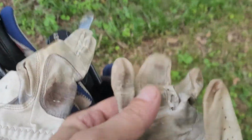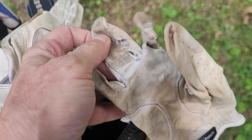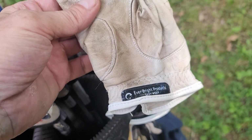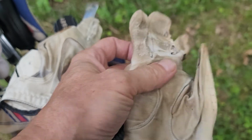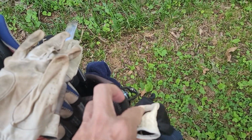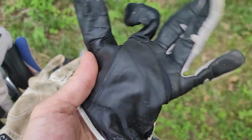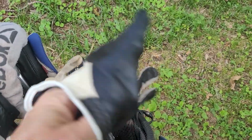Look at this. This thing started tearing. That's after 2 rounds, and this is supposed to be actual leather. But this Hirzl, this is the best golf glove you can possibly buy. Take my word for it and go ahead and get one. I'm not kidding. So there it is.